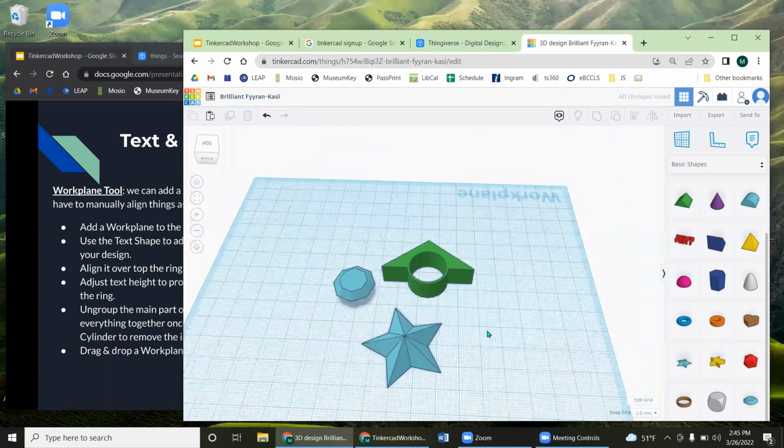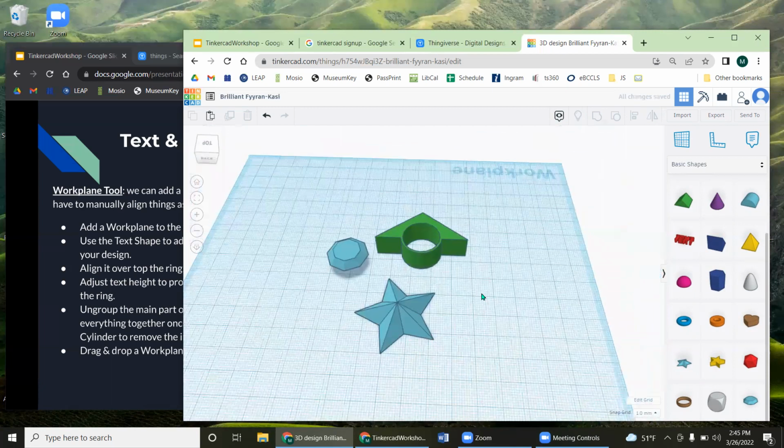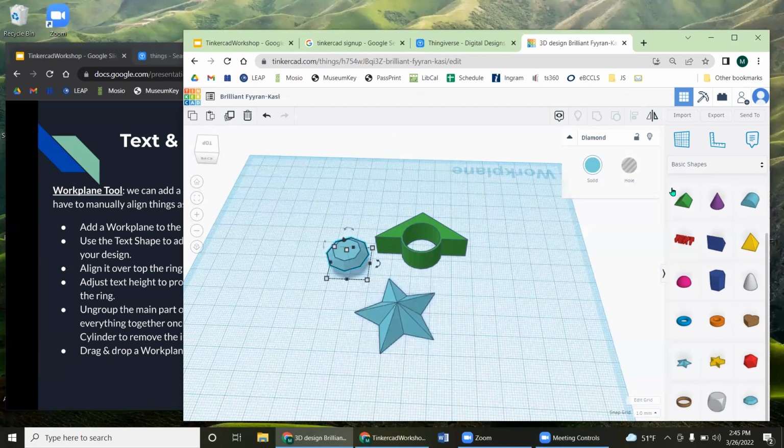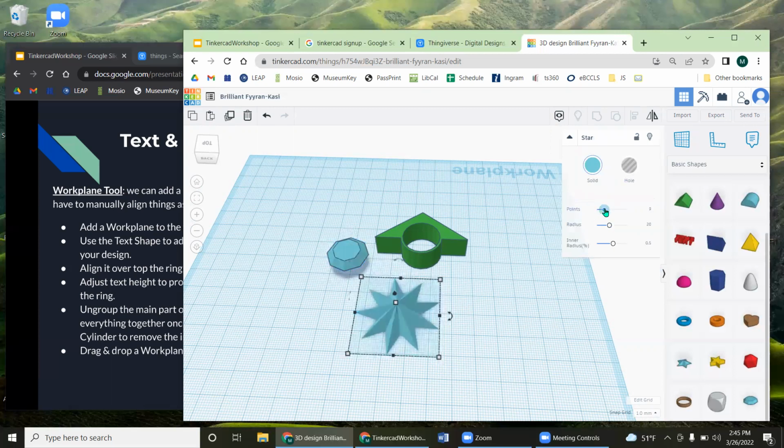Okay. So now that we've got 2 new shapes, we'll go ahead and pick one to actually put on it. But I do want to show you one thing about some shapes. Some shapes, when you pick on them, you basically get no options. You can make it a hole shape, so you can cut some stuff out. You can make it a solid shape, but we don't have anything else we can do with it. But some shapes come with all these little settings, and you can customize what the shape looks like.